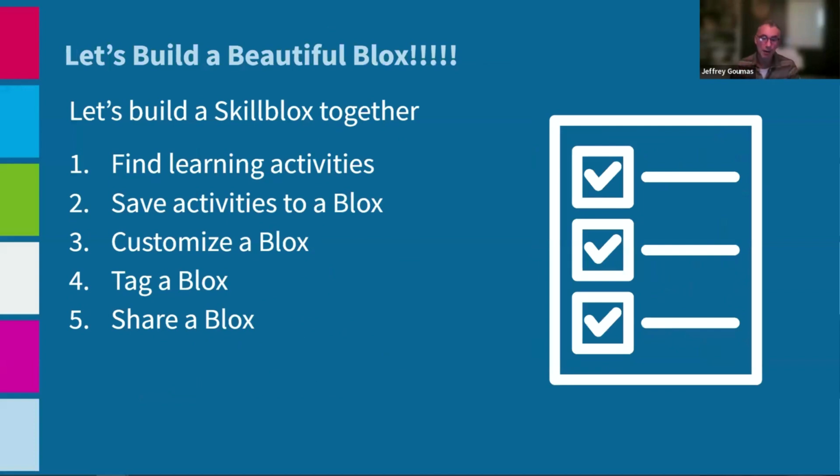So now I'm going to walk through, in the last 10 minutes that we have, the process of building a block. I'm going to take 5 minutes to build one. So again, this is going to be a turbo version of building a skill block. Next week, our entire focus will be on the actual walkthrough of doing it. But we're going to very quickly find learning activities, save activities to our block, do quick customization just to show how you add different pieces to a skill block, and then I'll show you how to share it.